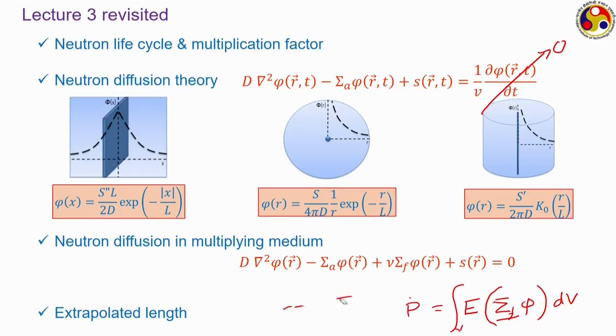Now, once we have calculated E and sigma f, we are left with only phi. The calculation procedures for both E and sigma f are quite standard, so the entire evaluation of the power reduces to phi only. Depending upon the distribution of phi, we can have different values of P in different parts of the reactor, and hence it is of utmost importance to get a perfect idea about the distribution of this neutron flux.